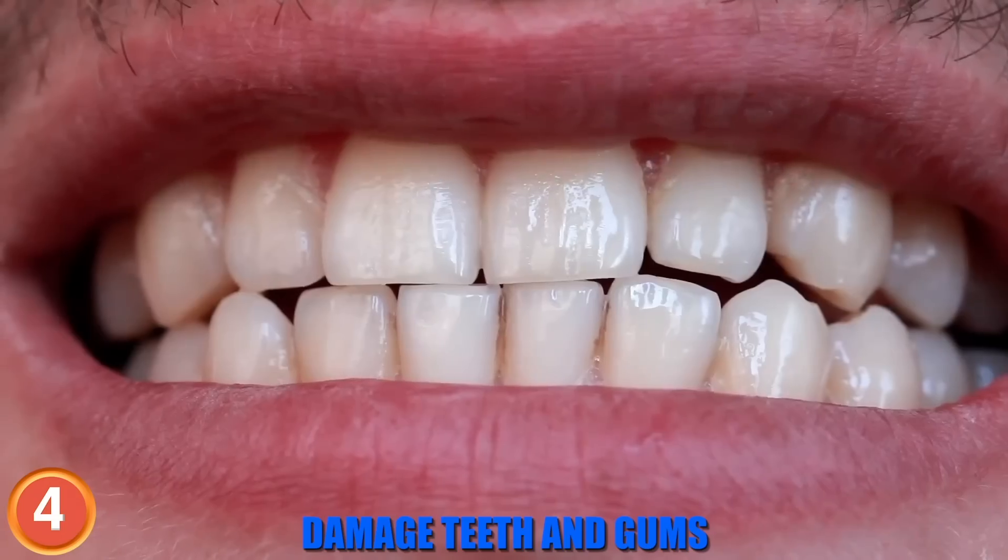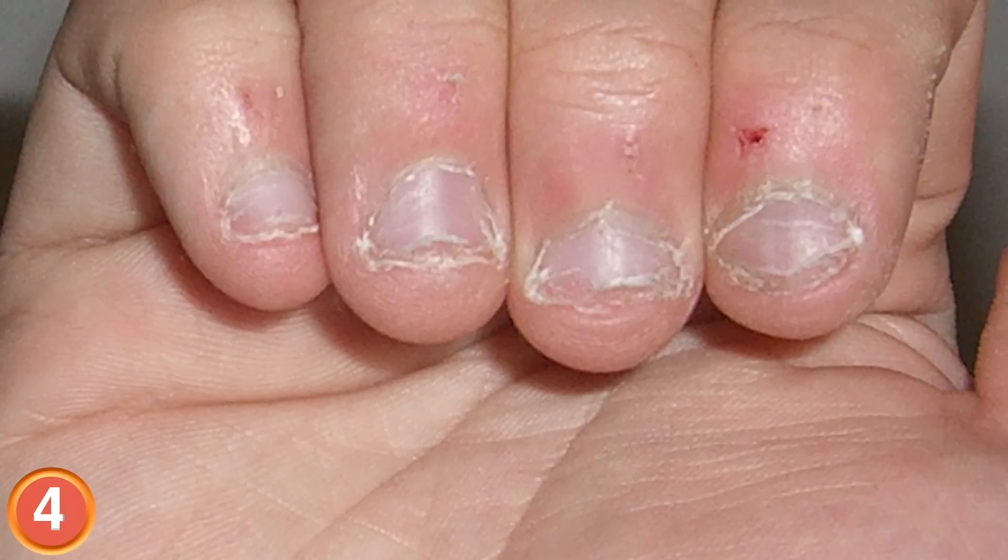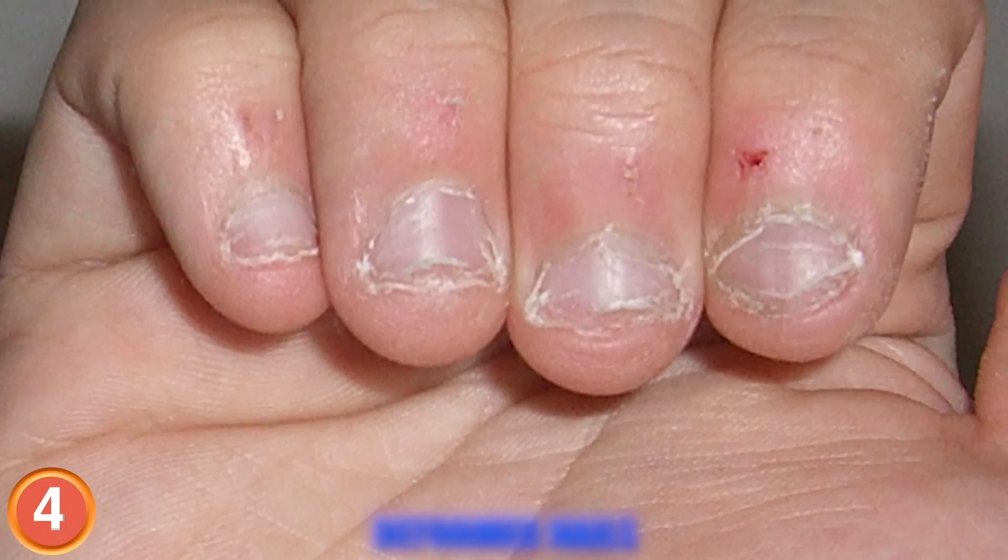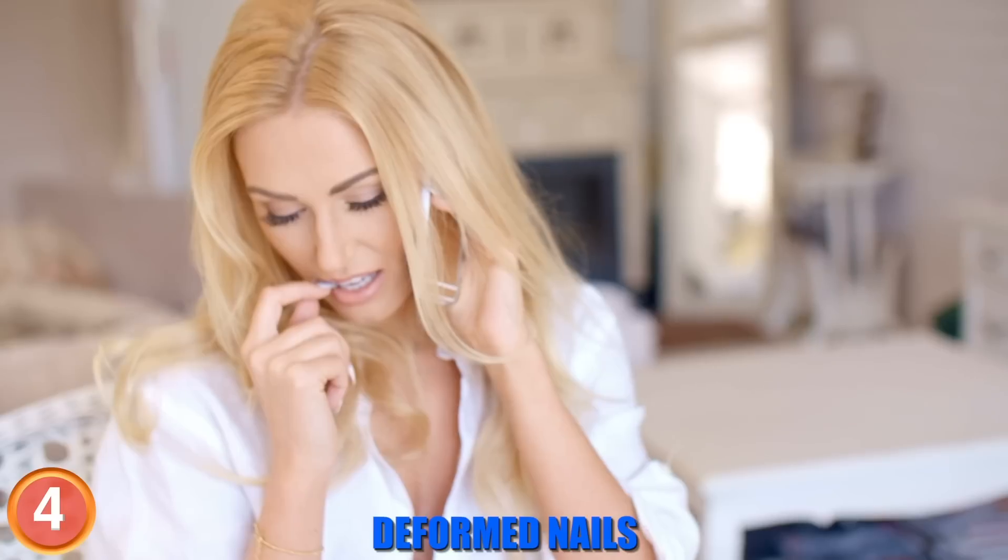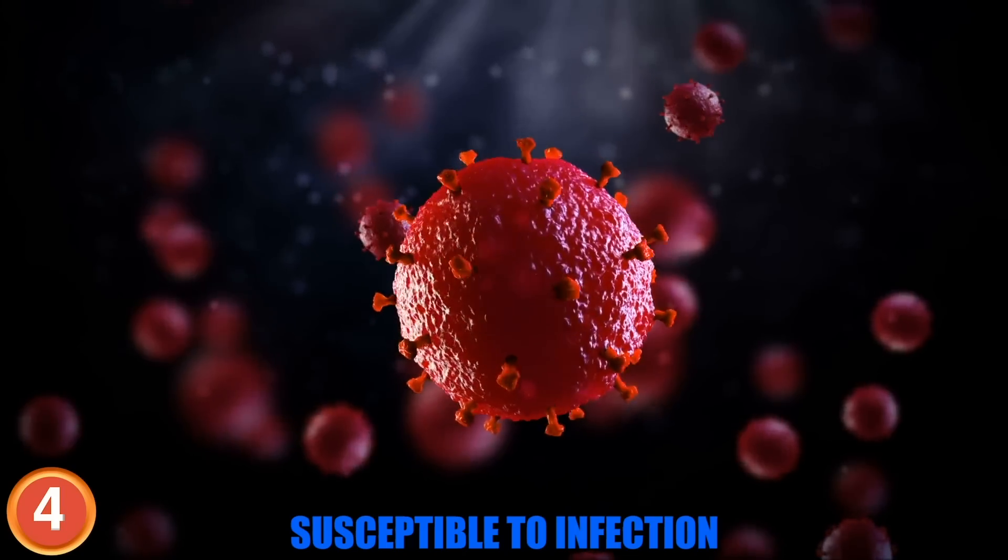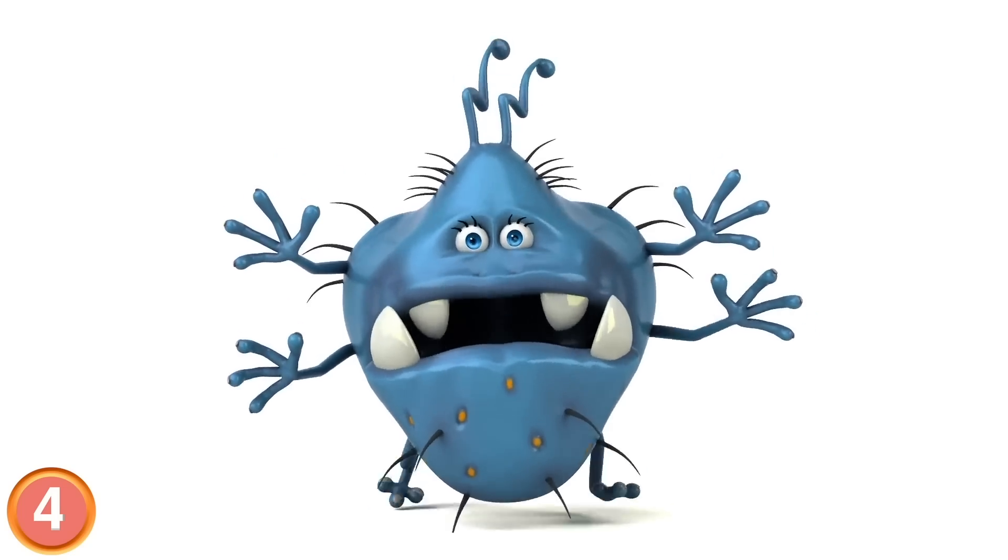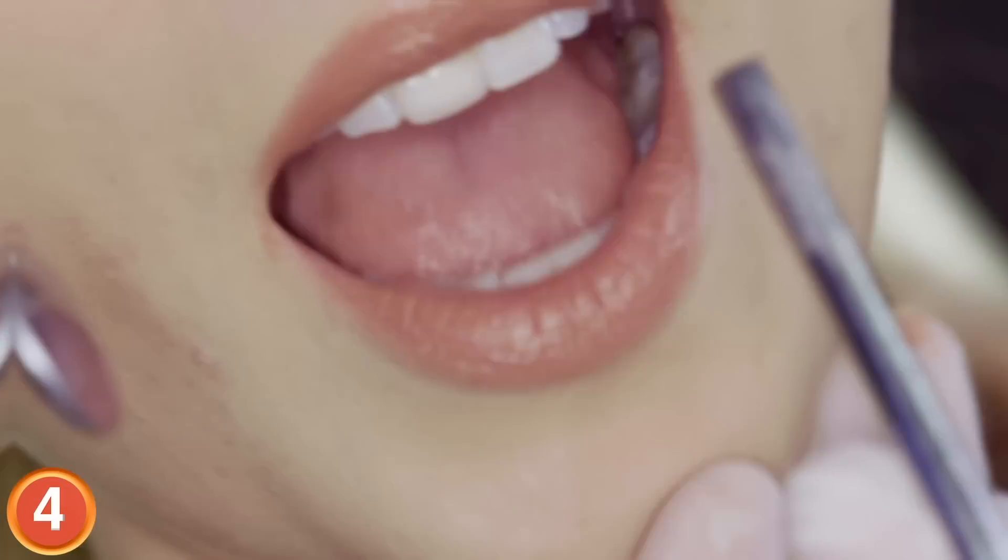It can damage the teeth and gums as well as the finger and nails. Years of biting may lead to damage of the nail bed and severely deformed nails. Breaking the skin of the cuticle makes the nail more susceptible to infection. A wide variety of microbes may live under the fingernail, which are thus transmitted to the mouth.